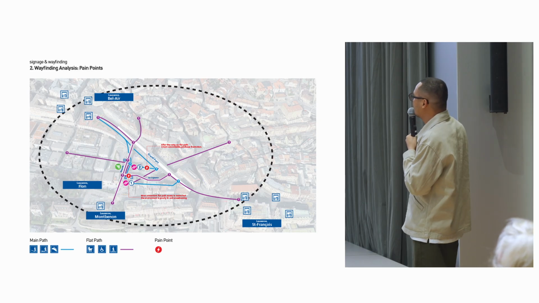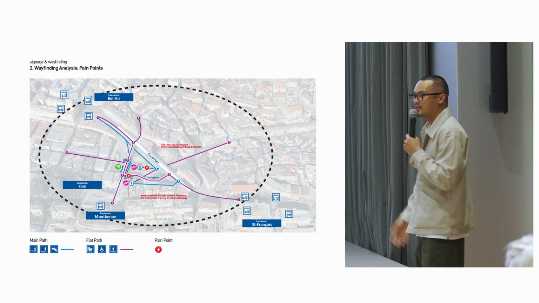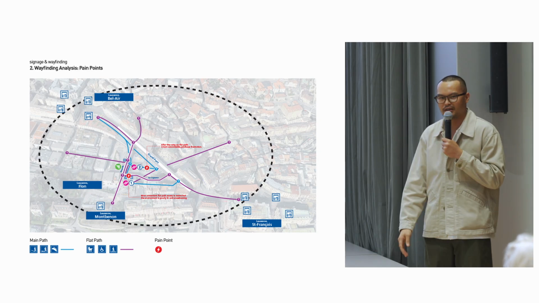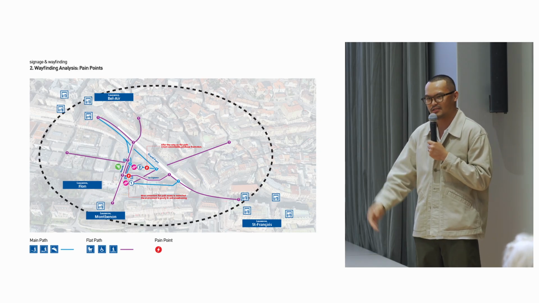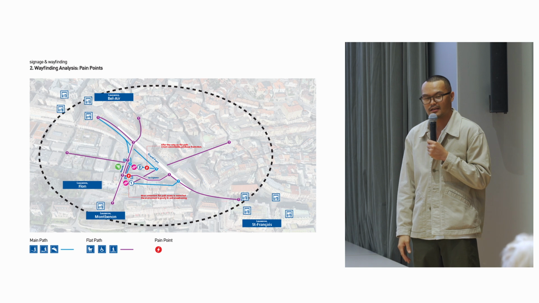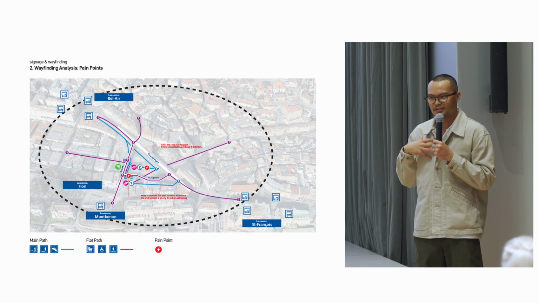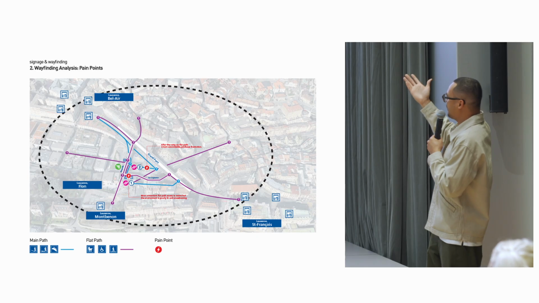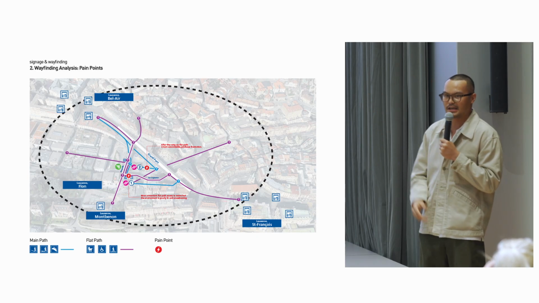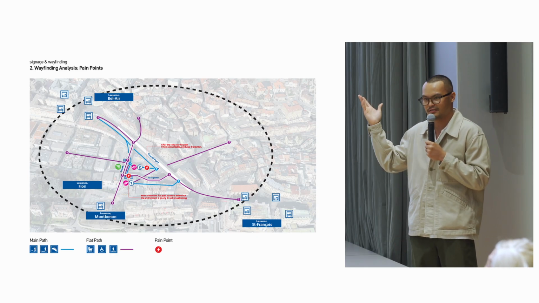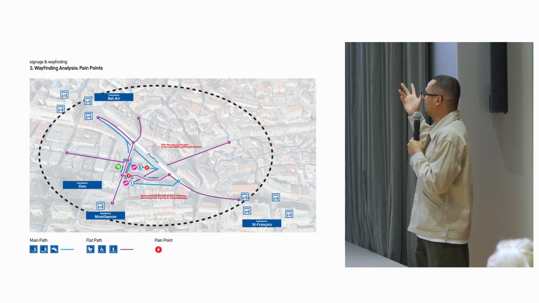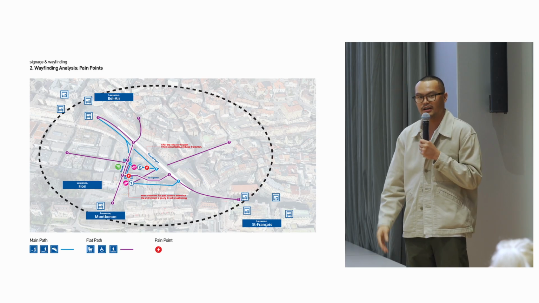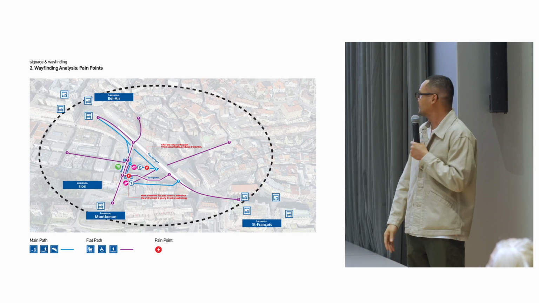This is the most convenient flat path access to the metro, but the environment here is poorly lit and unwelcoming. So I believe this translates also to placemaking. At the end of the day, signage is part of placemaking. So if we have the proper sign types and at the same time the proper information on these locations, together, if we provide and improve the placemaking here, I think it's going to improve the user's experience.